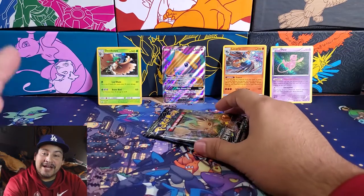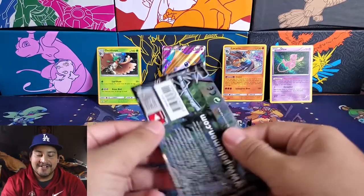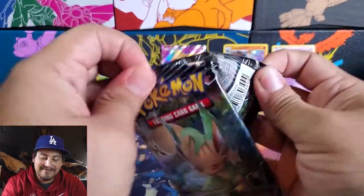Like I said, this is a grab bag of probably extra packs that the Pokemon company has laying around. So this might not be a buy. This definitely might not be a buy.